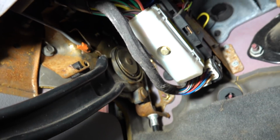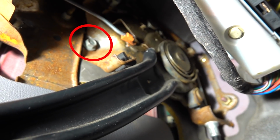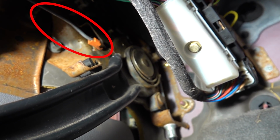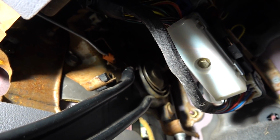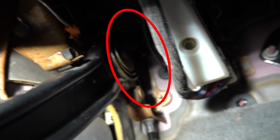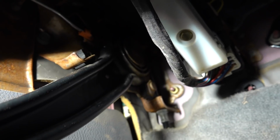For that, if I can get the camera in here, we're actually going to be pulling our parking brake assembly out. There is one bolt here. There is a rod linkage to the disconnect switch here, or latch, whatever you want to call it, the parking brake release. And then there are 2 bolts in the back, and then we can get that down. So we're going to get that out, and then I'll show you exactly what we're going to do.